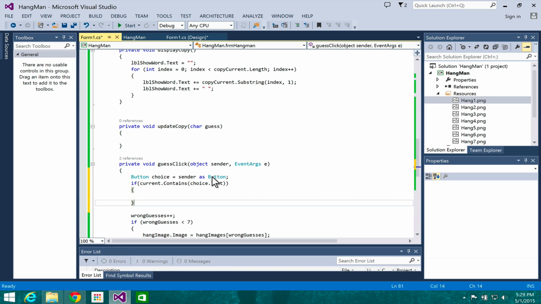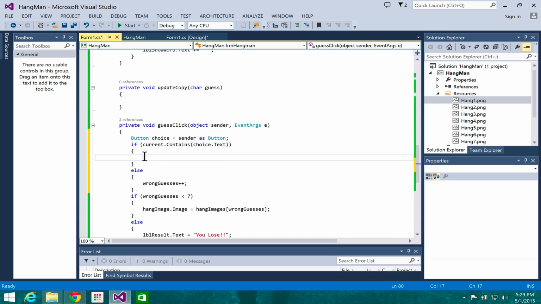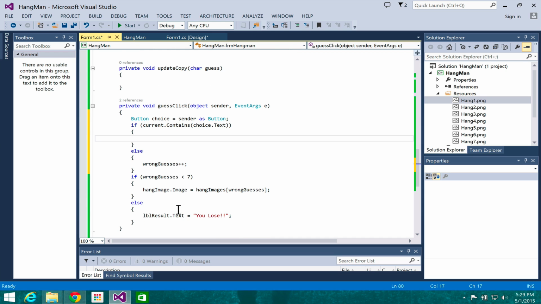Because it means they guessed correctly. If it's not in there, then I want to increase the wrong guesses. So if this text here, which is A, B, C, is in there, I want to go ahead and do some processing, which will change the display. And if it wasn't, then I want the wrong guesses to increase and to change the image, right? So it'll do that stuff for me.